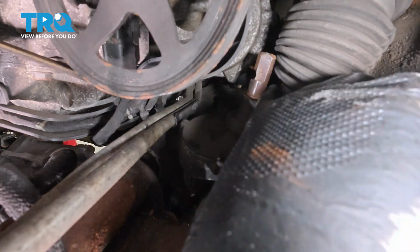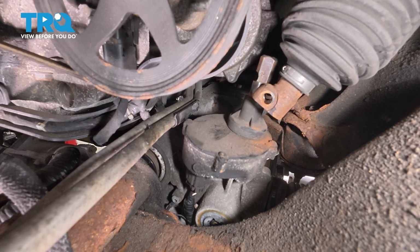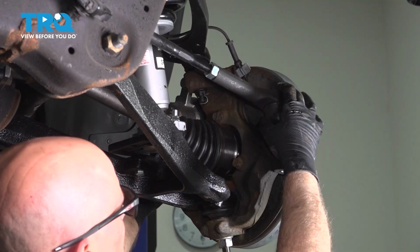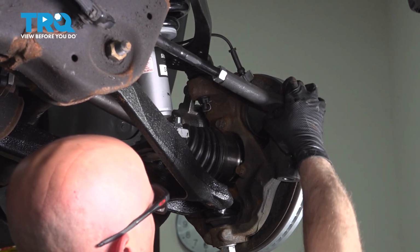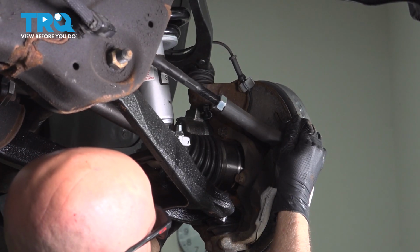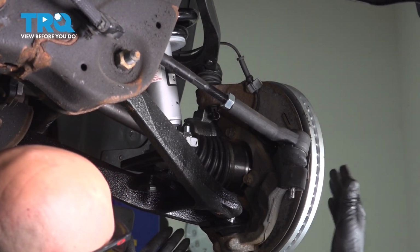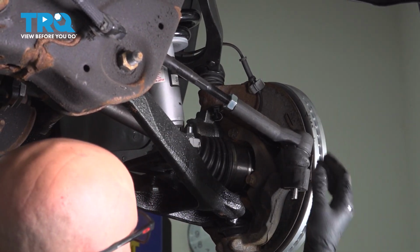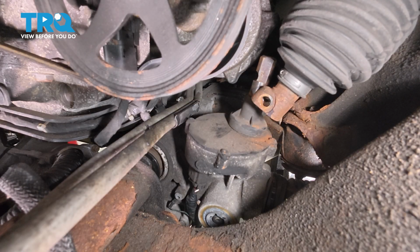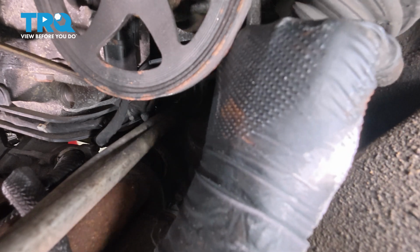And before we put this shaft on, the center shaft, you want to make sure you check the tie rod. I'm going to put the tie rod into the knuckle. Push that down. And then just make sure it looks like the wheel is straight. If you need to, put the tire on. Make sure it looks like the wheel is going straight down the road. So then that shaft is lined up properly. And ours looks good. So we can try to get this on.